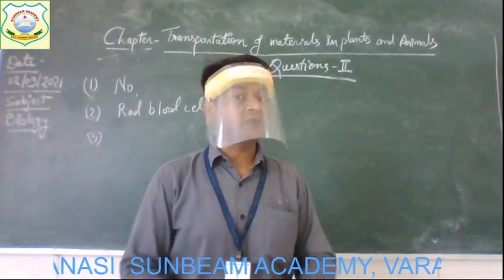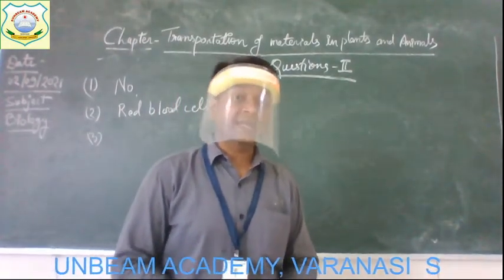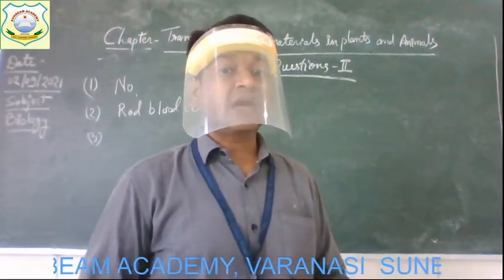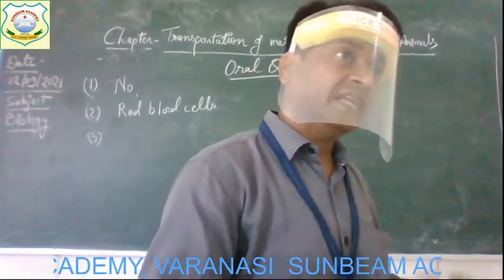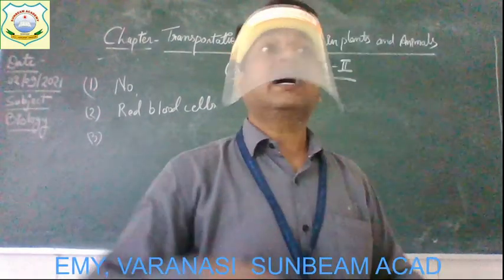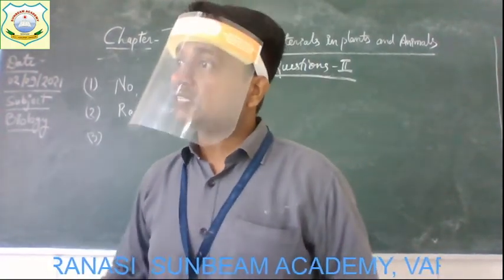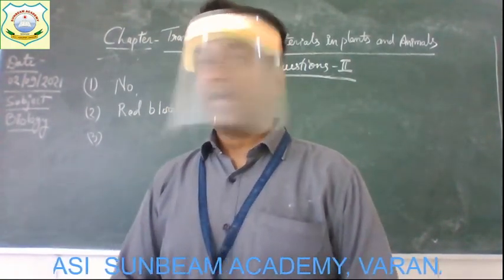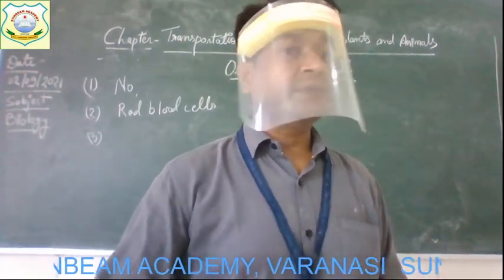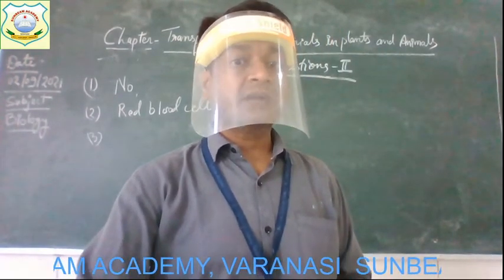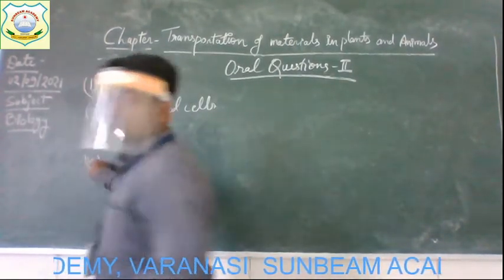Alright, so you can say that white blood cells are said to be soldiers of the body because they fight against diseases by destroying harmful bacteria and other foreign materials. Whatever harmful bacteria enter the body, and whatever other harmful materials come in from outside, the white blood cells fight with them and protect us, save us. Get it? That is why white blood cells are also known as soldiers of the body. Clear?